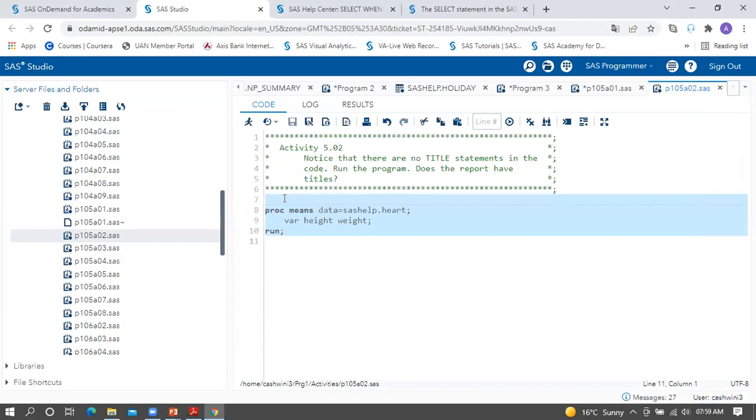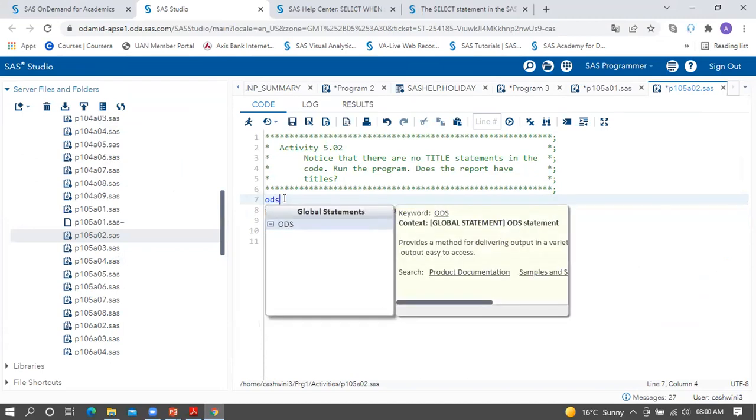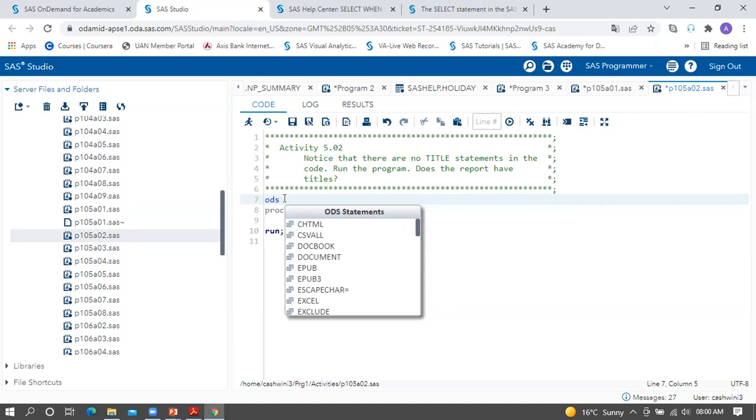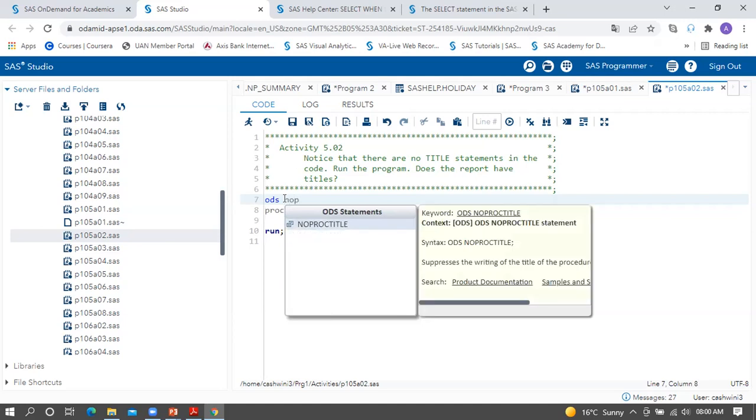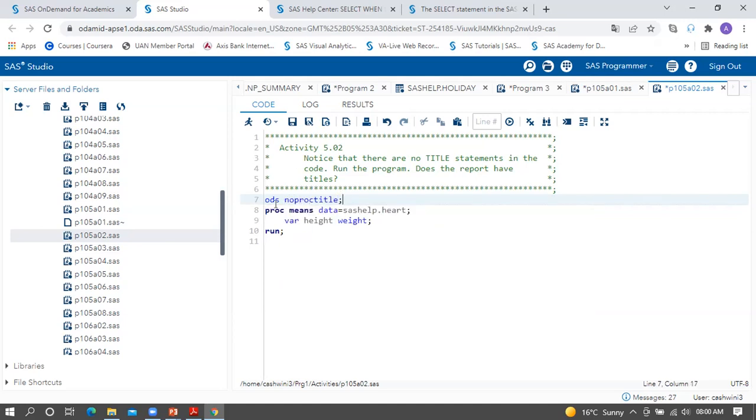What does this ODS mean? Please note it down, its full form is Output Delivery System. So it's ODS, okay? It's termed as Output Delivery System. And I write an option called NOPROCTITLE. That means for this procedure, I do not want its default title.